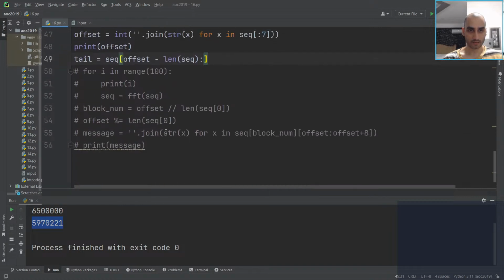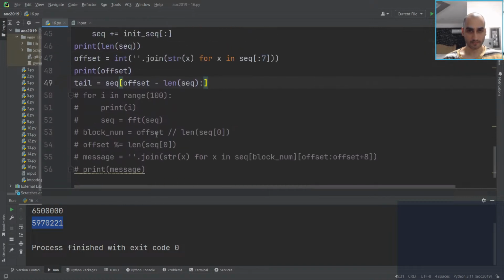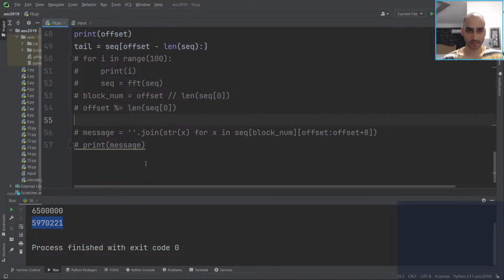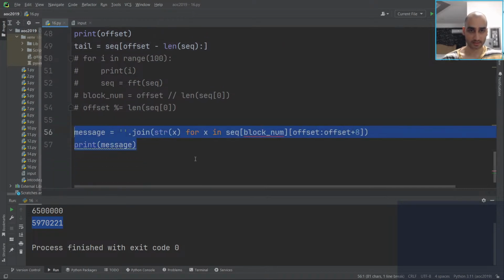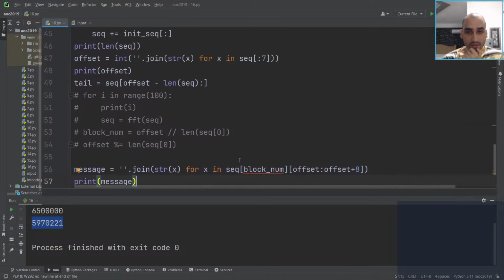Okay, that's a good start. And when we actually get the message out, we might as well just do this code now, because it's right here. It'll be for x in tail, the first 8 digits, right?